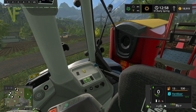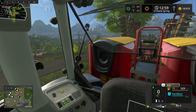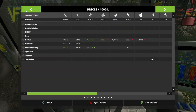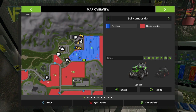There we go. Right, we'll fold that up. And we'll lift that up and turn it off. There we are. Right, let's just have a look. How well did we do on that field? I think we probably covered it pretty well. Soil composition? We did. Yeah, we got a bit down there and a bit down there, and a small bit there, but otherwise, yeah, I'm happy with that.